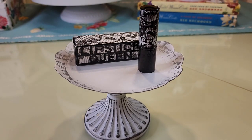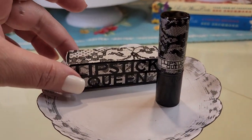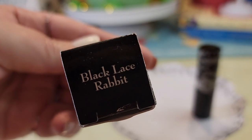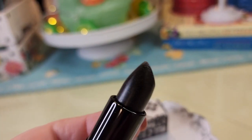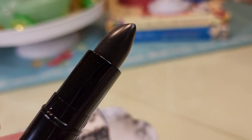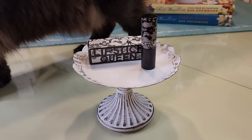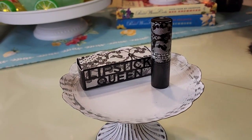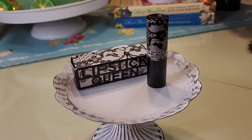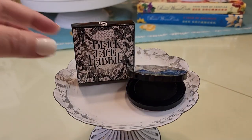Another Ross find - this was $4 and look how cute that box is: Black Lace Rabbit. When you put it on it's shimmery and it turns your lips a really pretty color. My daughter gets the Lipstick Queen Frog Prince - this is velvet and you can get that one there also, and it makes your lips a nice pale pink color. Ross also had this Black Lace Rabbit for $4.